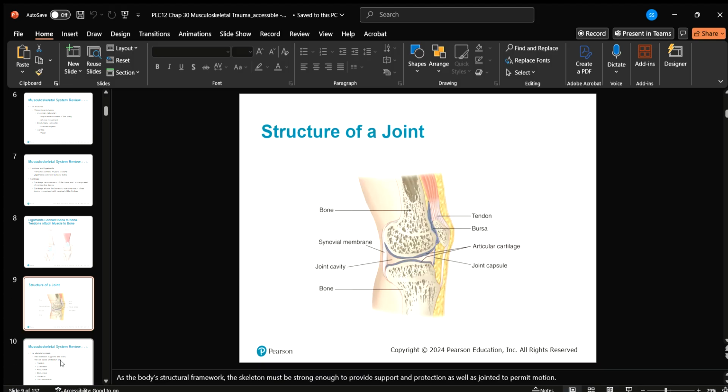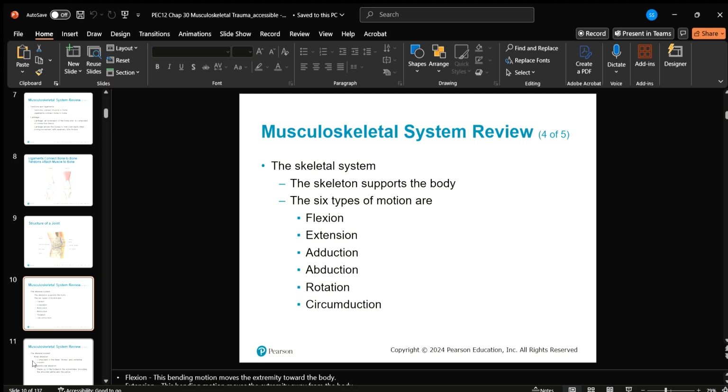And here it just breaks down what a joint looks like. Yes, this is a musculoskeletal lecture, but some other things that are important here are things like the bursa sac that provides a little cushion. If this becomes inflamed or infected, that's when someone has bursitis. You might hear people with tennis elbow. That's bursitis, an inflammation of the bursa. It's typically from repeated motions. With tennis elbow, they're doing the same thing over and over and over again.